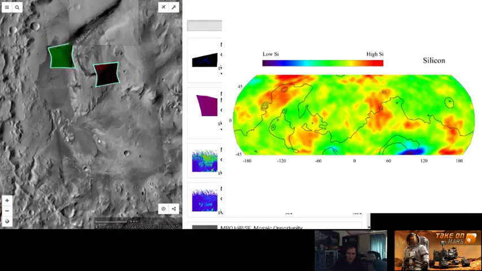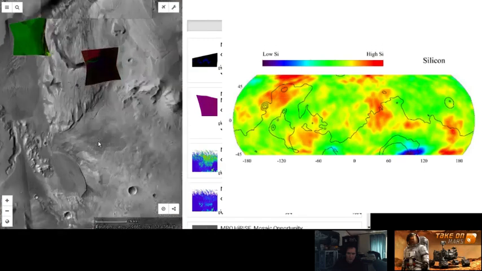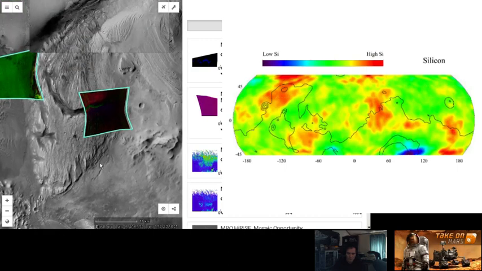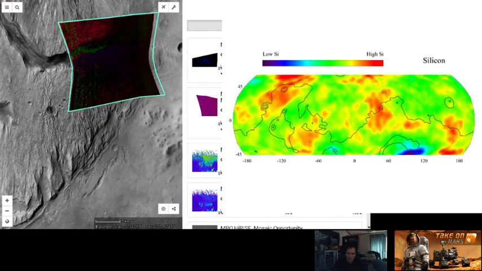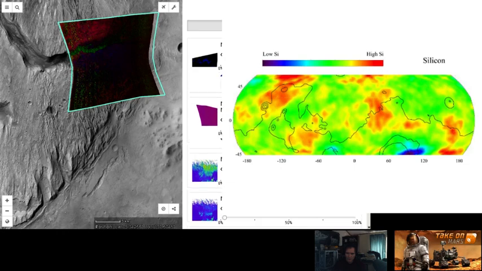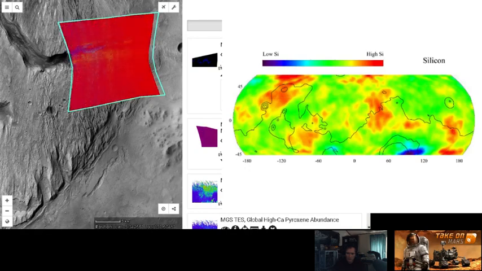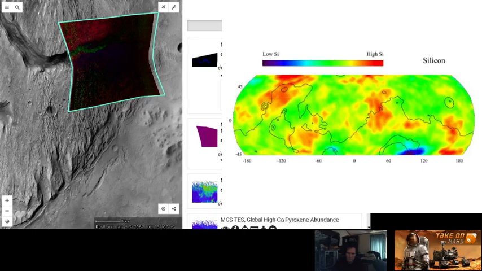It's closer in these areas. So there's a lot of clay, more material down in that valley.